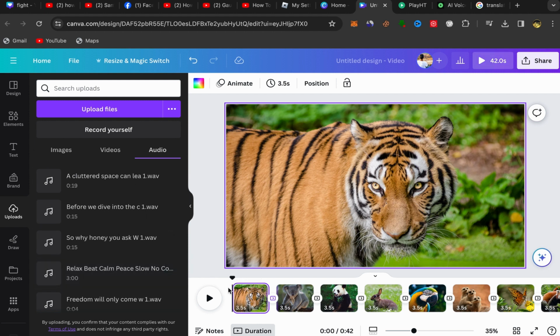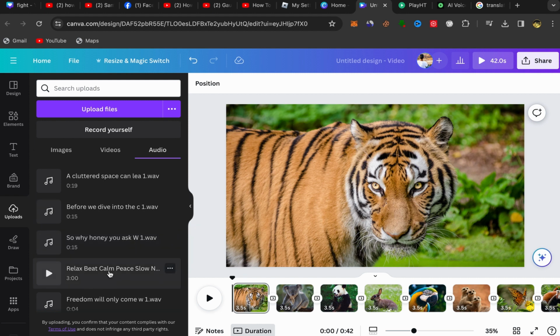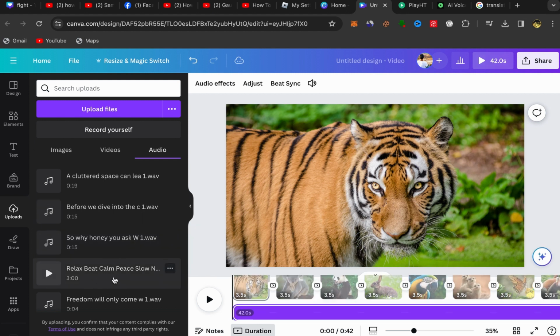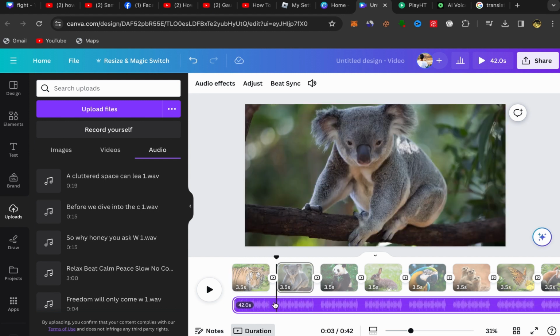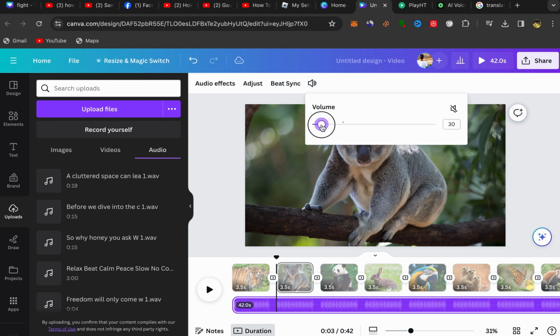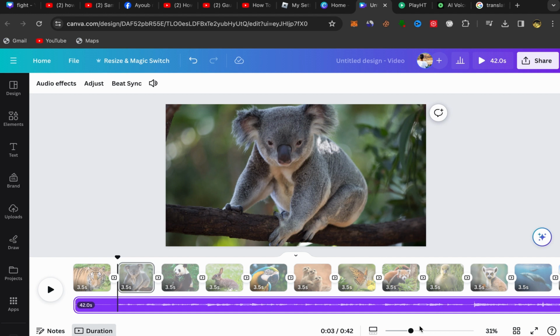First, click on your first page over here like this, and click on your music that you want to add, and your music will be under your pictures here. Okay, click on your music, click over here, and you can increase or decrease the volume of your background music. Okay, I'm gonna make it just 61, 62, like this. So let's check this video now. It's done.